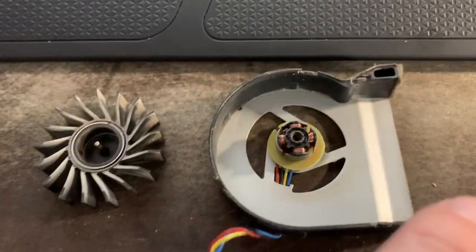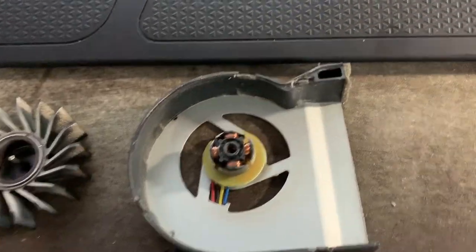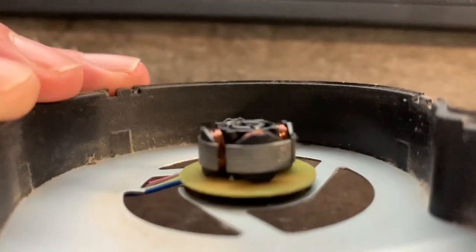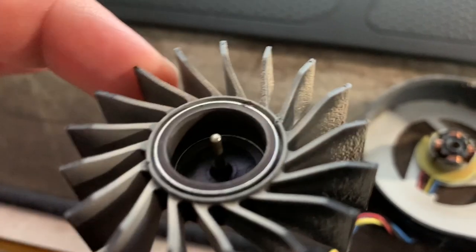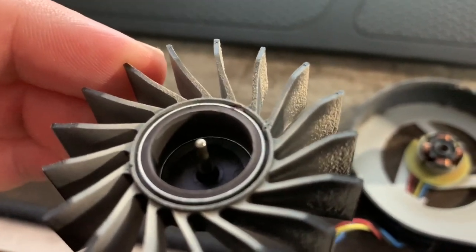We need inside this hole here, and we need to clean the outside of this guy, like the metal part, okay? You can see it's kind of dirty. I mean, it spins against that, so we kind of need that to be clean. The inside of this middle part is what's spinning against that, so we don't want that to be rubbing very hard at all.